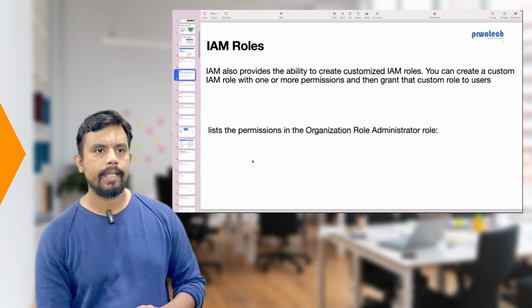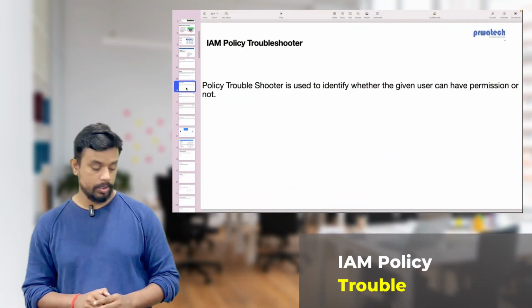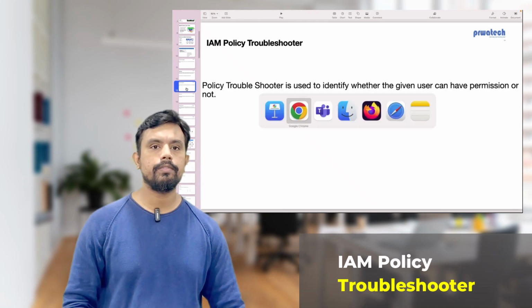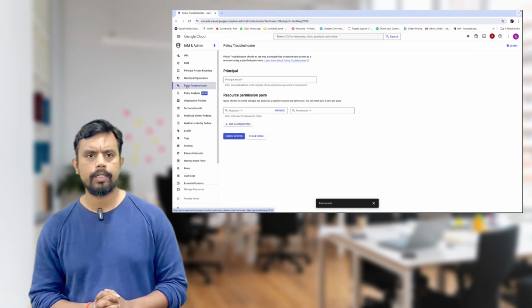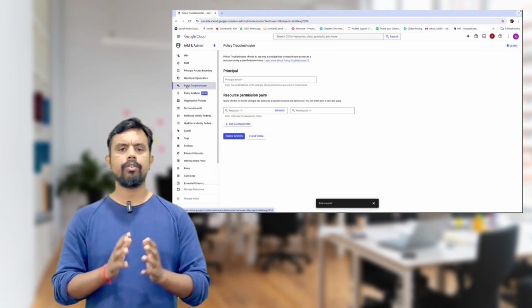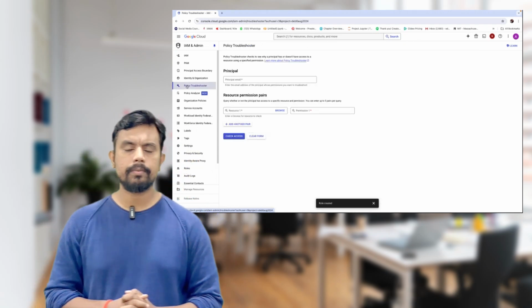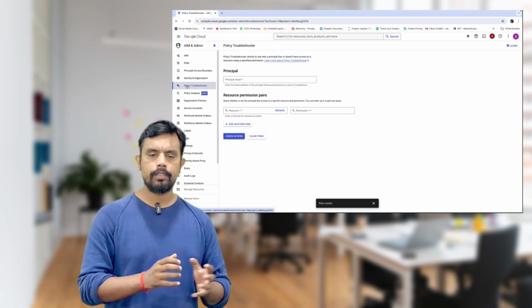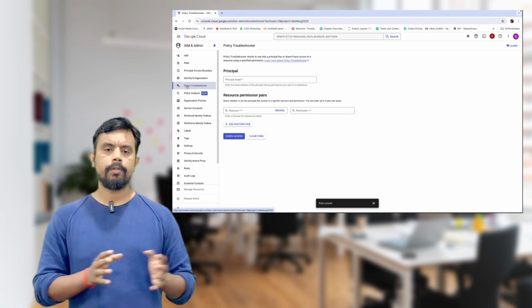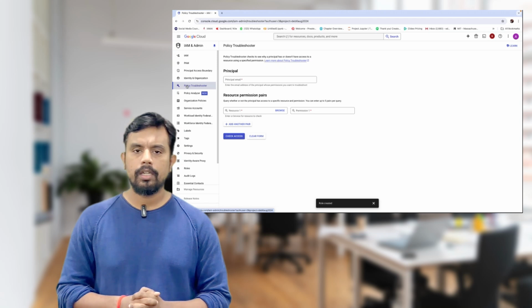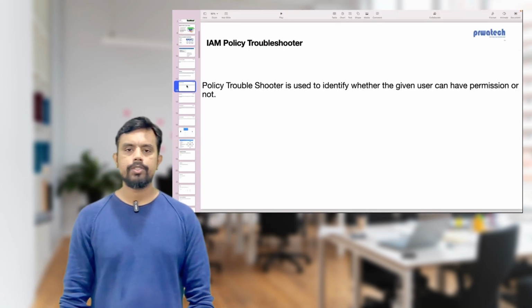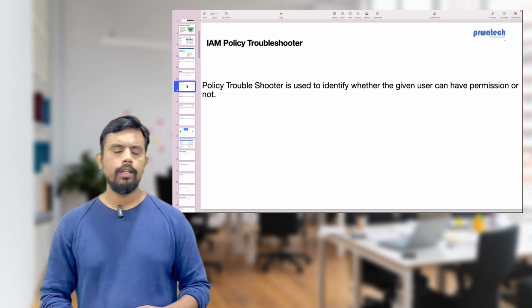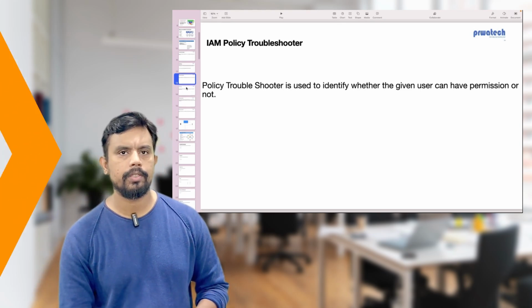Now coming to the next part, the troubleshooter. I'm policy troubleshooter. So you have the service, IAM policy troubleshooter, and there are many things you can come and check. This mainly talks about who has what authentication. So let's say in your team 10 people are there, and you want to know what different access this particular user has. That is what you can simply identify with the policy troubleshooter.